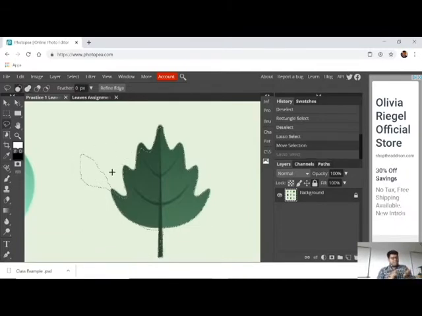Okay, so for this tool, you can add selection area or you can subtract selection area. I know that this concept is going to be a little difficult to comprehend at first. However, what I want you to see on this document is that this area inside of the dotted lines is the selection area that you made. Now you can either add to that selection area or you can subtract from it.